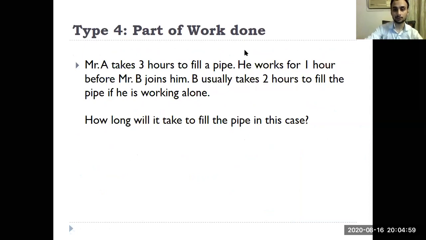Let's do the next one. And this is part of work done. Part of work done कुछ लोगों को थोड़ा सा tricky लगता है. क्यों? क्योंकि incomplete सी information होती है. कुछ काम A ने कर लिया होता है, फिर B साथ आके लग गया, and A और B साथ काम कर रहे हैं, and then वो पूछता है कि eventually कितना total time रहेगा. कुछ लोगों को इसकी construct नहीं समझ आती.